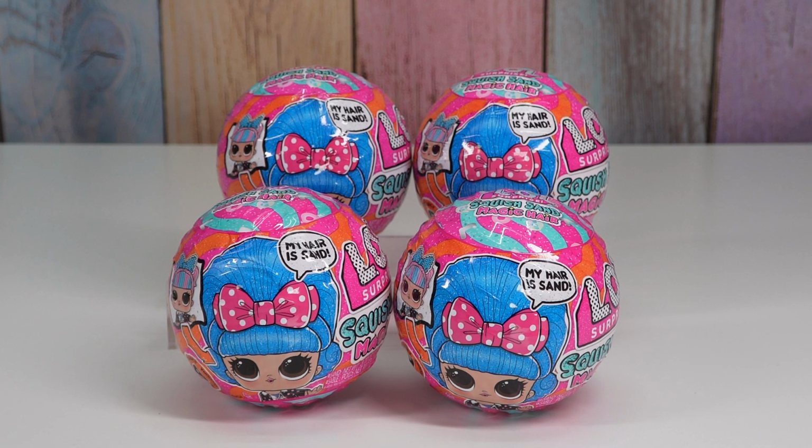Today I'm going to check out LOL Surprise Squish Sand Magic Hair. So I've seen these online and I've been waiting to find them in store. And I finally found them today at Target. They were $10 each and I weighed them. So I'm hoping I got different ones.